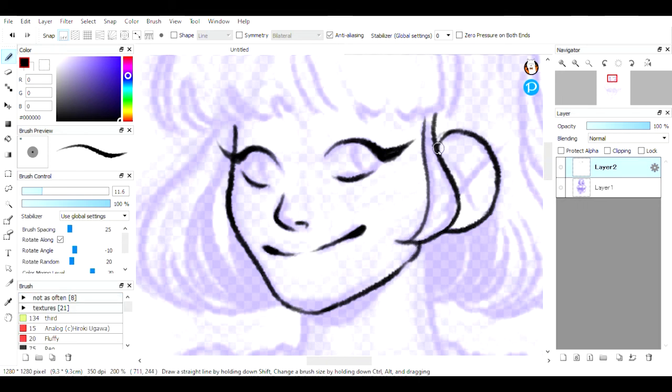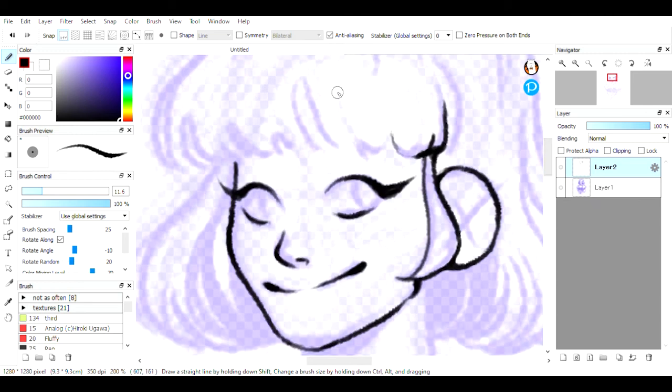And then in some areas where lines are overlapping on purpose, I kind of darken it a little bit, if that makes sense, so that the areas where lines are meeting look a little bit more concentrated in weight. And I like to think this gives the line work more depth.